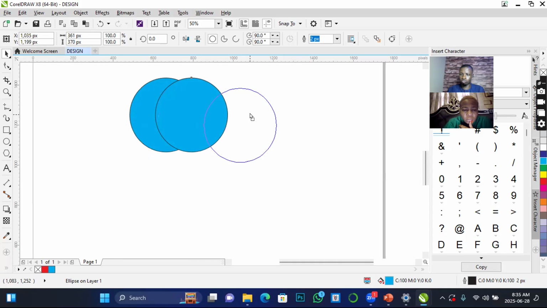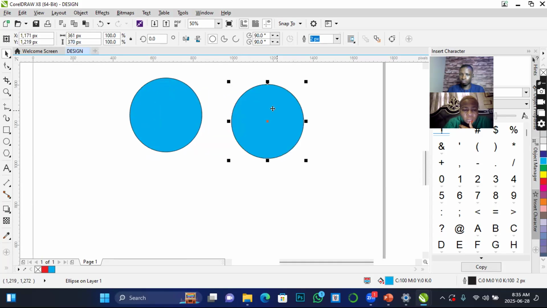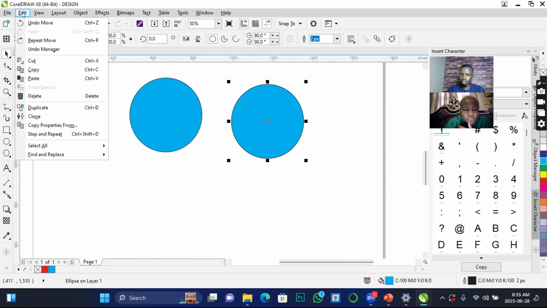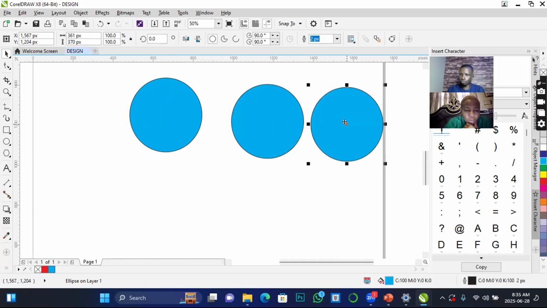Remember, I just taught you how to duplicate, right? Remember how to duplicate. You go to Edit, select Copy, or just click on this, go back and do Paste. Good. Or don't waste your time. Just go straight here: Duplicate. So there's no point of copy and paste. Just say Duplicate.